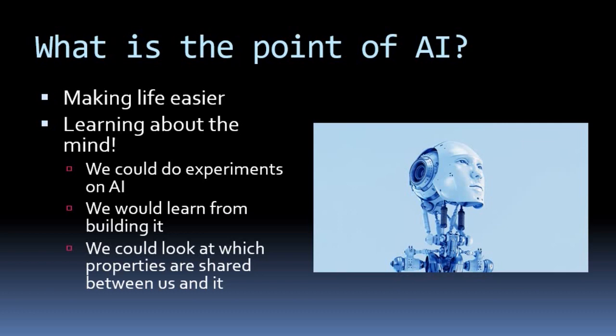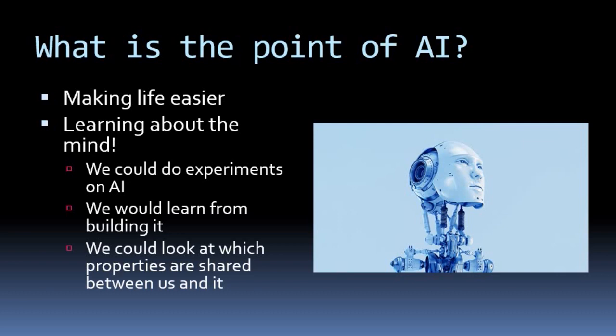For the purpose of this class, however, we were hoping that AI would provide some benefits to a scientific project of understanding the mind. That's a different set of requirements, and it brings with it unique questions, which we're going to deal with today. So we were hoping that this could have a couple of potential benefits. If you build an AI, for one thing, you can do experiments on an artificial intelligence that you shouldn't do on humans, right? Assuming that it hasn't come to full-blown sentience, because at some point it becomes immoral to do weird experiments on AI because they're just as conscious as us, right?